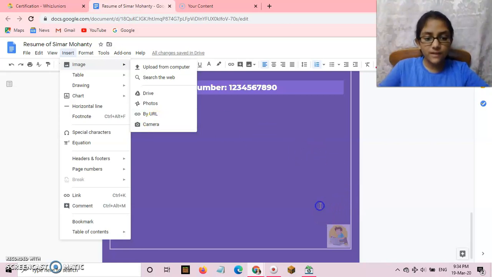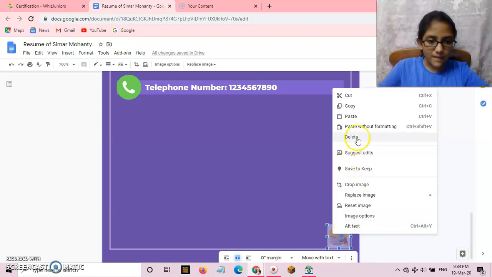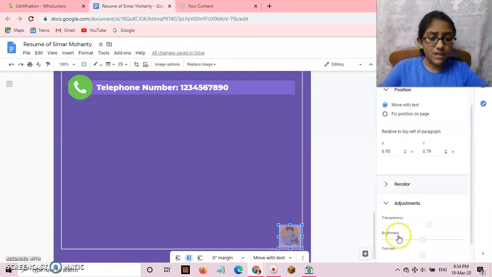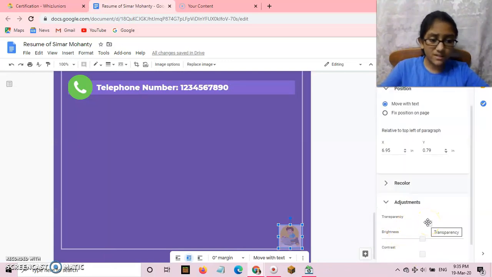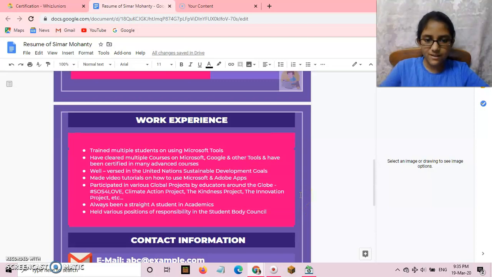And once you do that, you go to the image, you right click, and you go to image options. When you do that, you can make adjustments by increasing or decreasing the transparency. And as you can see over here, I have increased the transparency of the image so that it looks just like a watermark.